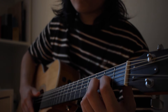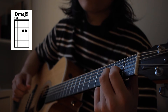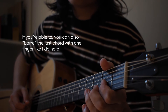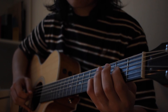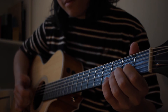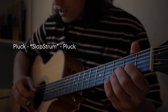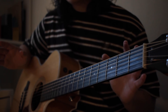Then it's the same chord from earlier - third string second fret and middle finger under - and you pluck four, three, two at the same time. I like to do a little shake of the guitar here. The last part: while on that chord, you play the fourth string and then slap at the same time as you strum the third and second strings with two fingers, then strum the fourth string once again. This is pretty hard, but just practice a little and it comes naturally - that was the entire verse, good job.